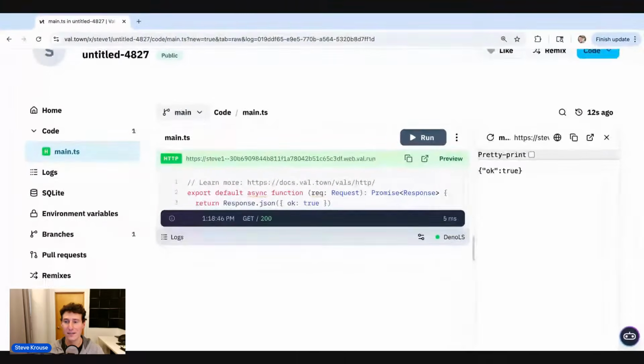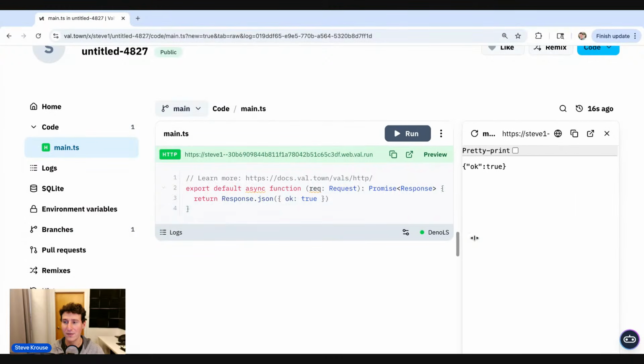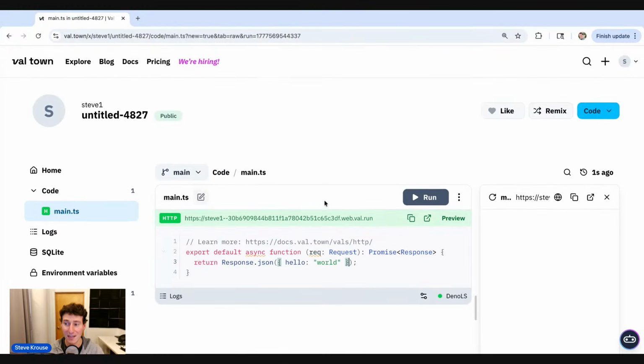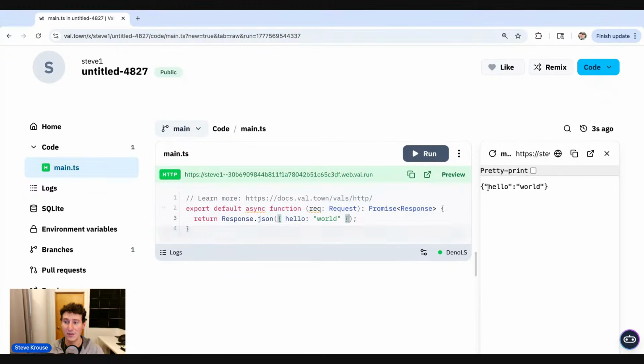Let's see. Okay, I guess that's fine. I want you to be able to see all the code and this output thing over here. So first thing I want to make sure you see is that we have the same instant deploy situation. So I could say, return the JSON of hello world, Command Enter. It saved, deployed, and then reran the server. And there you see the output.